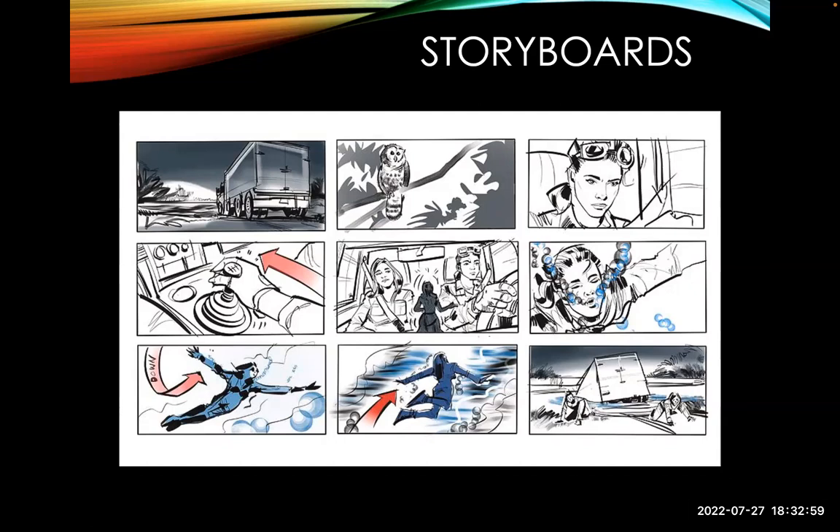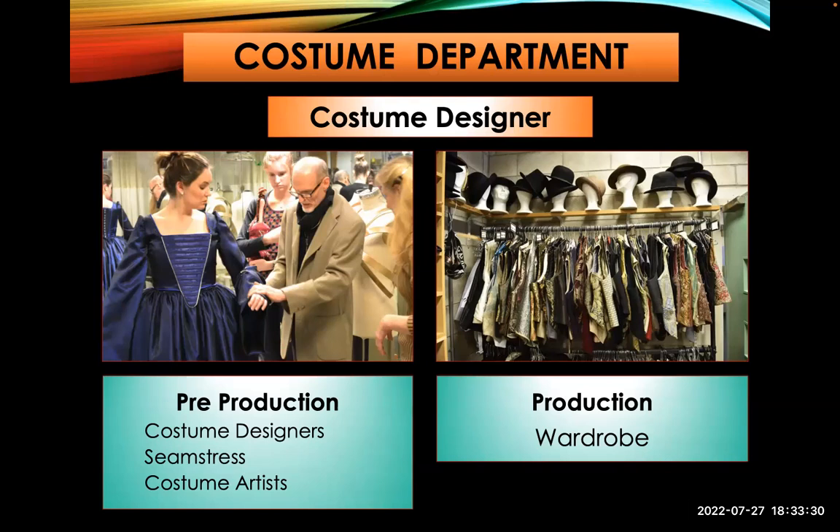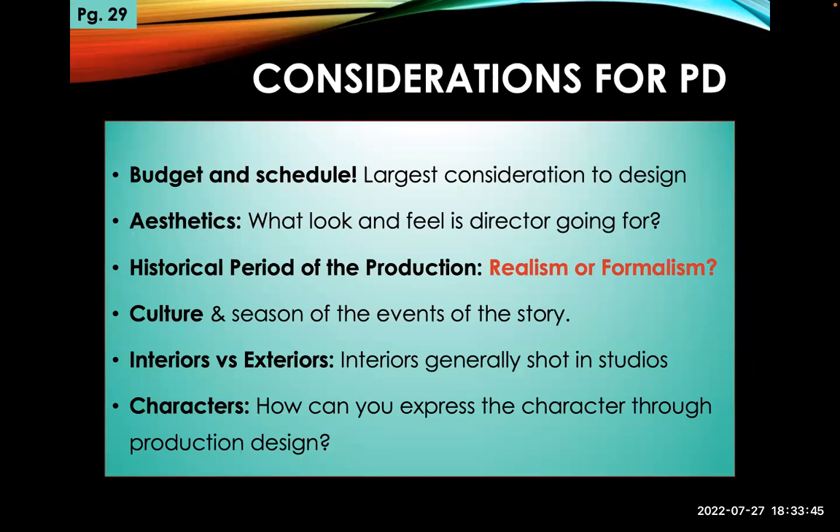Storyboards are drawings done about the production showing how shots will be taken — a breakdown of the various shots happening within a film. These drawings allow the director to communicate what he wants to see in the frame. Prop makers build things like these elaborate pieces from Alice in Wonderland — all these details are handmade. Dozens of artists work behind the scenes, often in their own studios. The costume designer generally works in a separate department but coordinates with the production designer. Seamstresses and costume artists support the designer, and during shooting a wardrobe person is in charge.